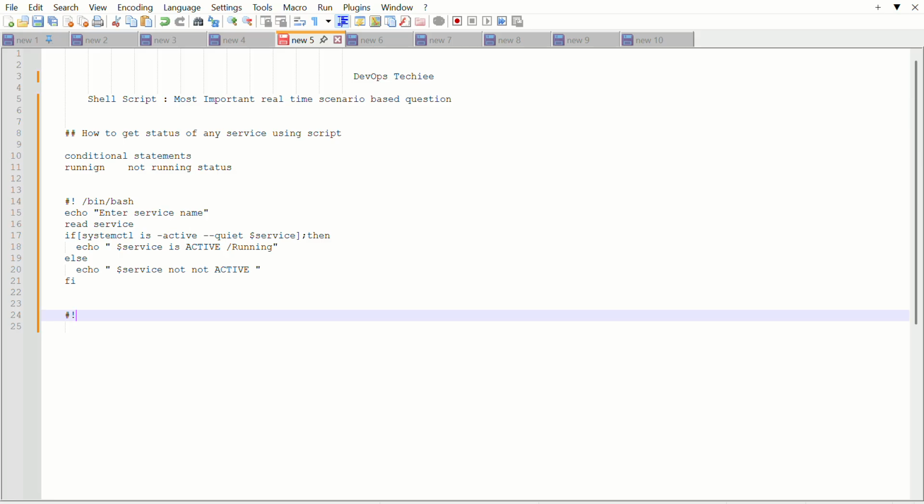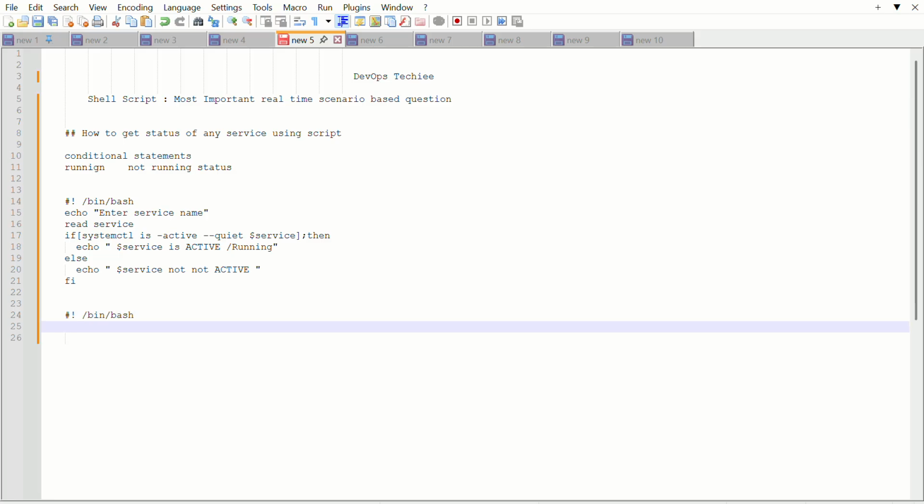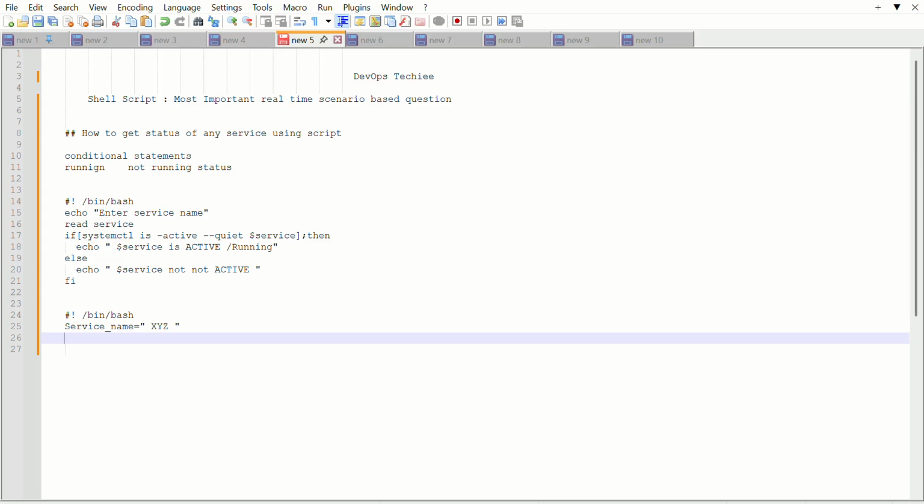I will write one more script for the same scenario. Just see here. Here I will take the service name, giving some value like XYZ. Just observe carefully.